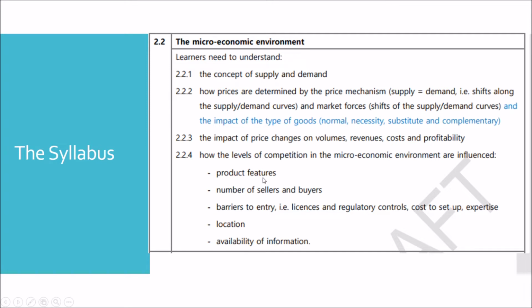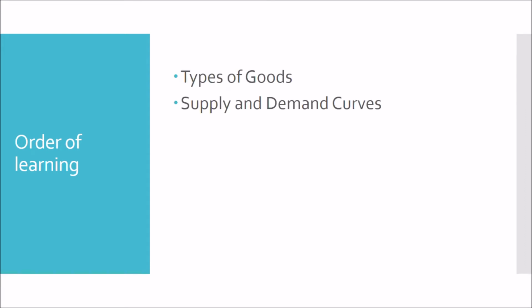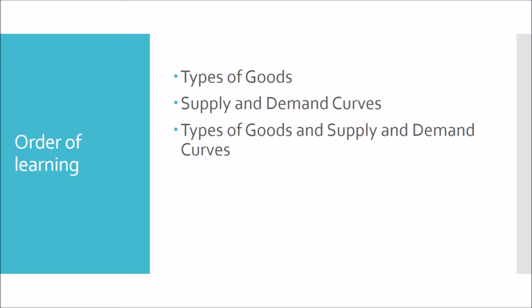So what's the best way to learn this? What we're going to do is go through in the order in which we're going to learn it. I'll do the types of goods first and separately. Then I'm going to do the supply and demand curves next and separately, and then I'm going to tie them together. Often they're taught together, really, in terms of the supply and demand curves for normal goods or what have you, and the supply and demand curves for inferior goods. But I think you need to separate them first before you can then tie them together, otherwise it's just too much to take in. So we'll separate those out first, and then we'll tie it together.